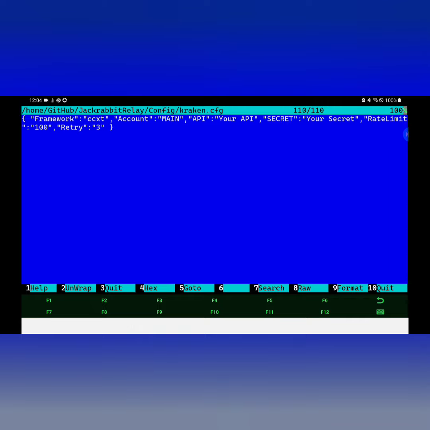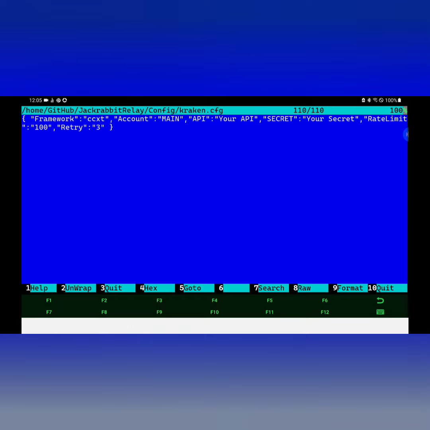The API and secret are given to you by the exchange. And these aren't necessarily the only requirements that exchanges might give you. Some exchanges require a user ID. Some require a username. Some require a separate password. Some require a trading password. All of that information is on the exchange's list that I just showed you from the wiki.